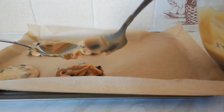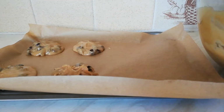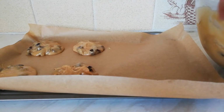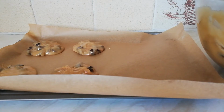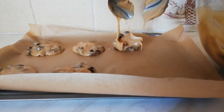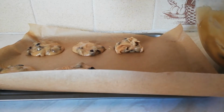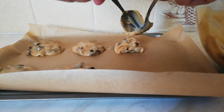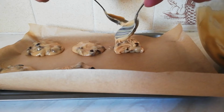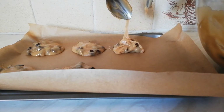So just spoon each of your cookies onto your baking tray. And I would say for an average tray you should fit about 8 cookies onto the tray. And this recipe should make roughly 20 cookies. So you will go through about 3 trays. So as you're spooning the cookies onto your tray, just make sure you're not spilling any and have all your mixture on each one.